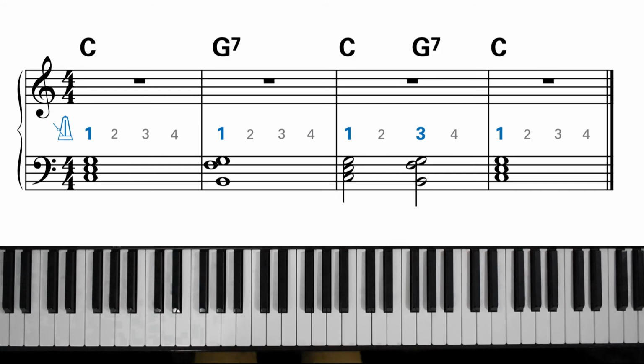All right, now you try by yourself, counting in your mind. Okay, in the next lesson we will see how we are going to put the right hand and left hand together in a simple song.